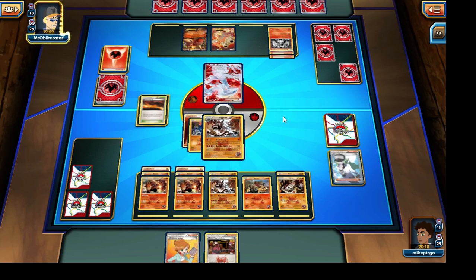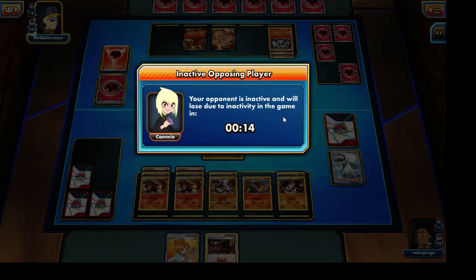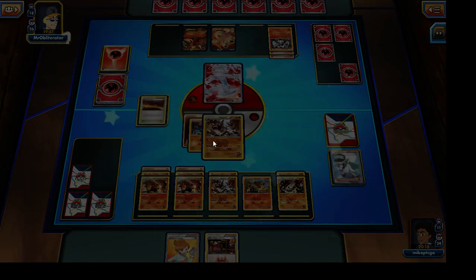Maybe our opponent is just thinking right now, or he could have potentially disconnected as well. Doesn't really seem like the type of guy that would be wasting our time, but ultimately I do feel like we would have been able to overpower our opponent and take the victory. Yeah, so it looks like our opponent probably disconnected.